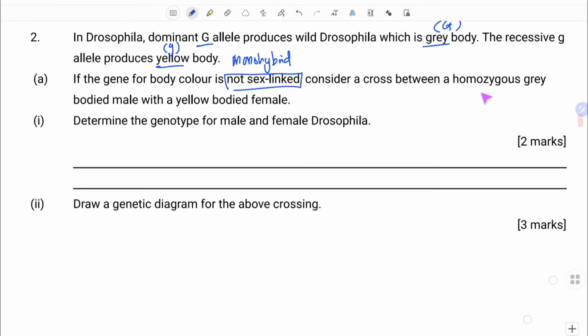So consider a cross between homozygous grey dan juga yellow body female. So untuk homozygous grey ni dia bagi tahu dah. So grey is the dominant. So kalau homozygous dia mestilah G besar, G besar. Yang second ini dia tak perlu cakap homozygous ataupun heterozygous. Sebab kita tahu kalau dia yellow iaitu recessive allele mesti ada dua. Barulah kita boleh nampak recessive itu punya phenotype. So automatically kita tahu yellow itu mesti G kecil, G kecil. So itulah jawapan untuk number 1 ini. Genotype dia adalah untuk male G besar, untuk female adalah G kecil, G kecil. So dia adalah pure breeding punya monohybrid punya cross. And then kita lukis dia punya genetic diagram for the pure breeding monohybrid cross.